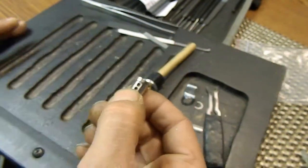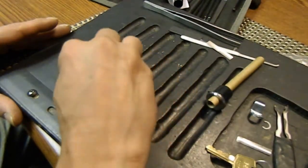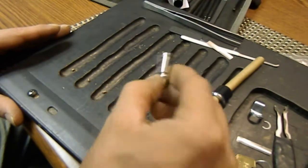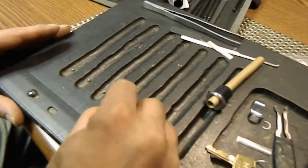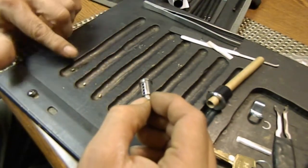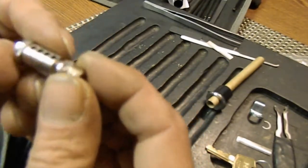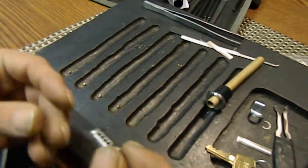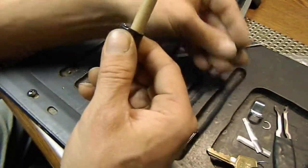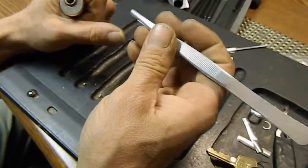Alright, let's dump these and see what we got here. We have a serrated in 1, standard in 2, serrated in 3, and a serrated in 4. And these look like American pins. Like these are all commercial key pins. So nothing done to the plug. Let's see what we had up in the Bible here. Let's pull that shim and see what he put in here.